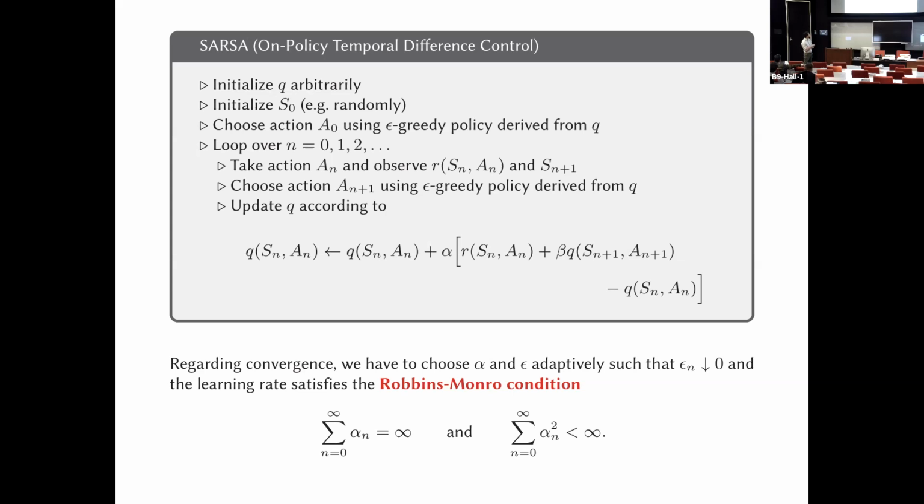You have to make sure that the learning rates, so these weights we get from Monte Carlo, really look like Monte Carlo. So they diverge if you sum them up, but they converge if you sum up the squares. So 1 over m summed up is infinity, 1 over m squared summed up is finite. Be careful here, my notation is bad.